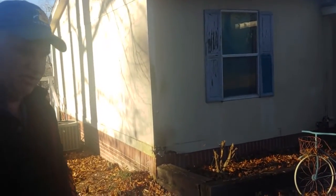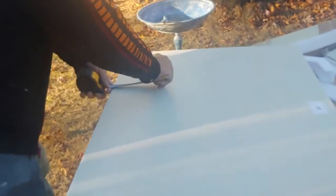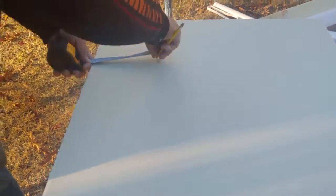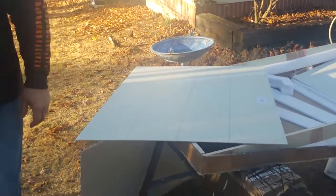So now, again, we're going to mark 6.5 inches. You can do this with a straight edge, 6.5 inches. We'll put the tape on that. And rinse and repeat. And then we'll put the party board. I'm going to show them again how to take off the... Oh, that tears real easy. Here you go.